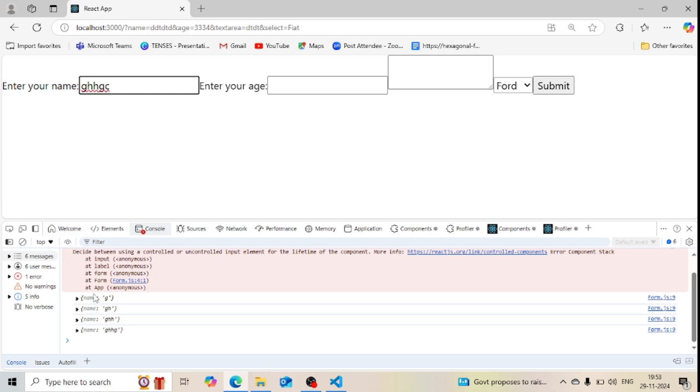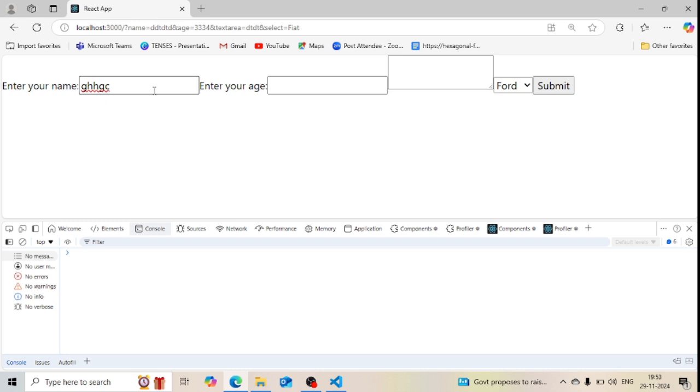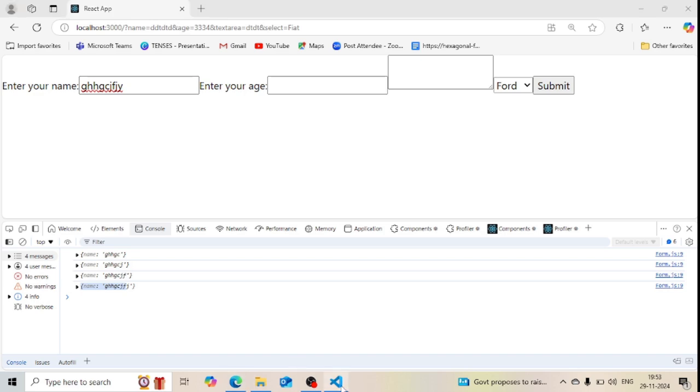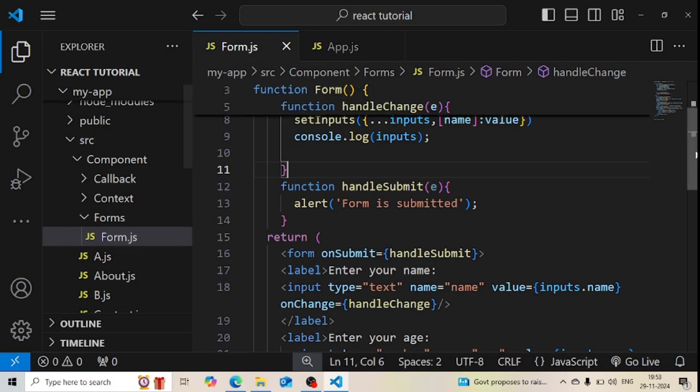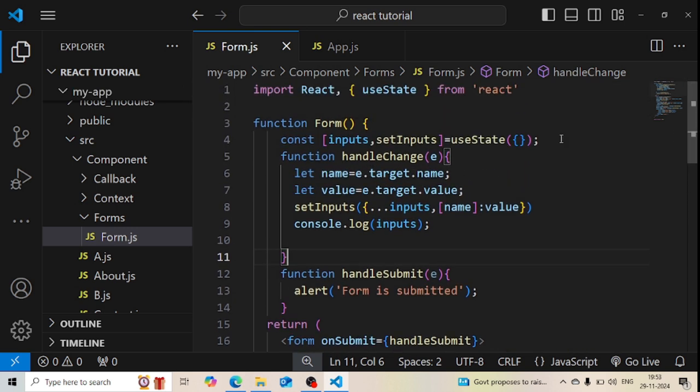Now let's just type here something. You can see in the console when I'm typing. Let me just clear the console and show you again. When I'm typing here, you can see we are getting the inputs object in the form.js page. One second, I'll show you. In this handle change function, after all this, I just printed this console.log inputs. If any of the fields change, this function will be triggered, so we'll be able to see the inputs value. I've printed this so that I can see whether my functionality is working fine or not.